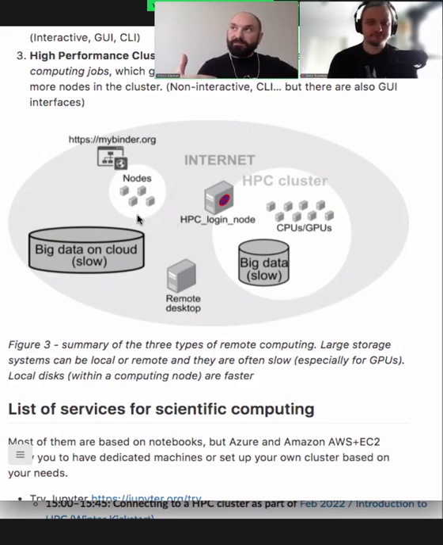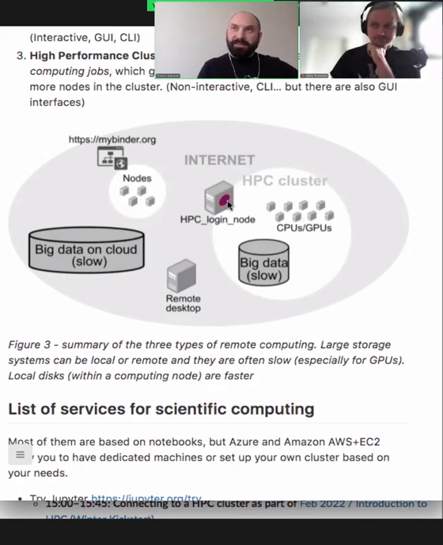But also there are limitations. They're not too powerful, and they usually basically log you out after 24 hours. So then comes the HPC cluster, where usually there's an entry point, the login node, where you basically connect to this entry point. And this is what we will test today at 3 p.m., that you're able to actually enter this login node. But the login node is just an entry point for the actual cluster, because then there are many, many other machines, other pieces of hardware.